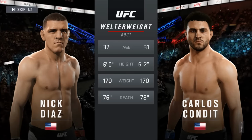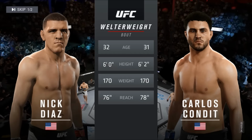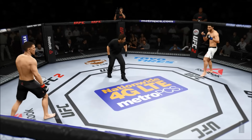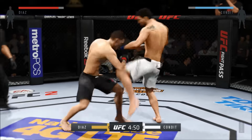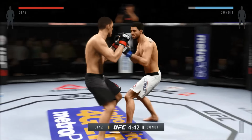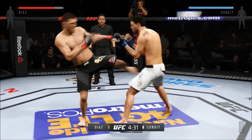Condit is 2 inches taller. He will have a 2-inch reach advantage. Once again, here's the veteran voice of the Octagon, Bruce Buffer. Nick Diaz. Carlos Condit. You ready? Here we go! Tonight's fight is scheduled for 3 5-minute rounds. White trunks for Condit. Black trunks for Diaz. Carlos Condit, the natural-born killer, the last champion at 170 pounds of the WEC and very well-versed in all disciplines.